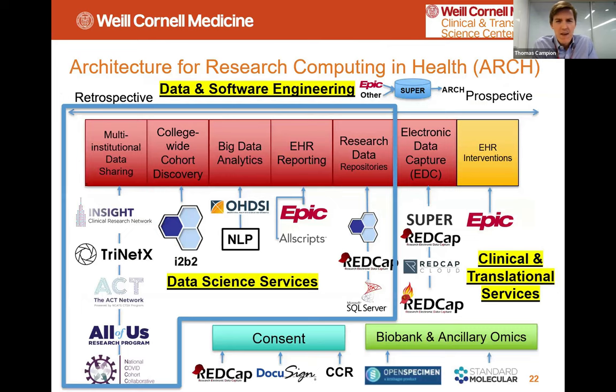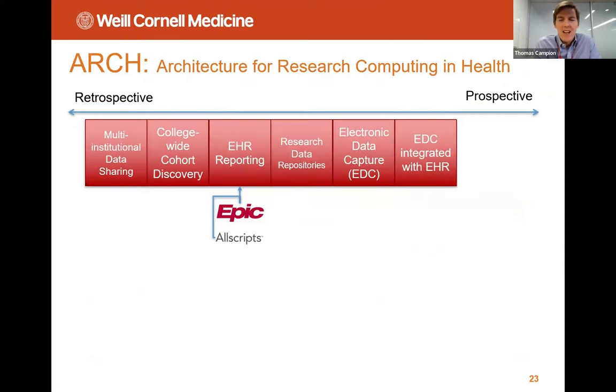But coming back to the suite of tools and services, I want to walk through some of the options available. The bread and butter, the bedrock of all of this, is EHR reporting. As I mentioned, for quite some time we've had two different EHR systems supported by two different legal entities from two different IT departments, that being Epic and Allscripts before this grand Epic consolidation. But through collaboration of New York Presbyterian, Columbia, and Cornell, we came up with something called the Tripartite Request Assessment Committee, or TRAC, which serves as a front door, a single place to request data, to get some of that guesswork out of the way for investigators. So there's just one place where they can request data, and then the fulfillment of those data requests happens behind the scenes.